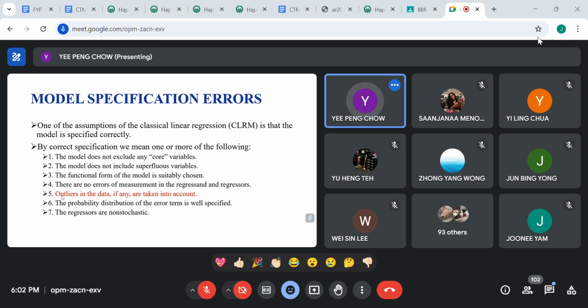Like ROA, why it's not normally distributed, but let's say you collect during COVID-19, the majority show losses. But it is logical. You can support using literature that the majority of firms suffered losses during COVID-19. So you justify, okay? So that is how you address the outlier problem, and if you cannot address it, how to justify properly. But my warning is, don't say every time that the data sample size is small. 100 to me is not small, so don't use that excuse all the time, okay? So that is how we solve for normality.